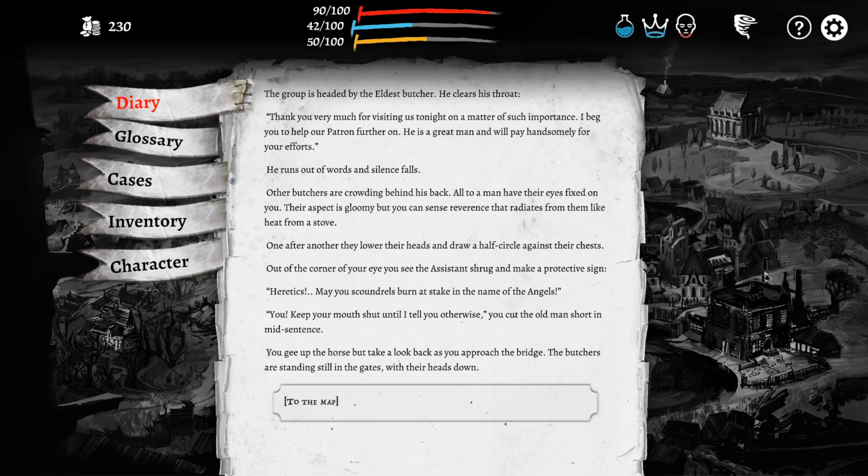The group is headed by the eldest butcher. Thank you very much for visiting us tonight on a matter of such importance. I beg you to help our patron further on. He is a great man who will pay handsomely for your efforts. He runs out of words and silence falls.